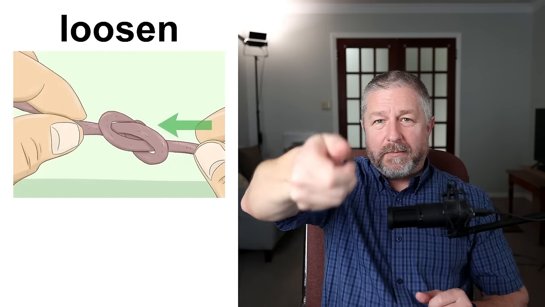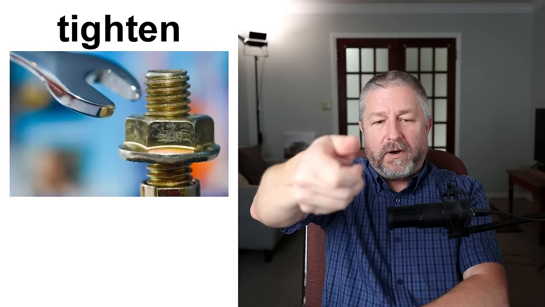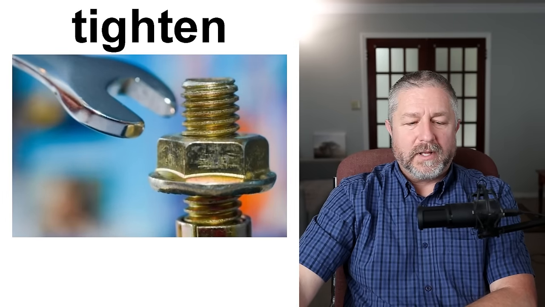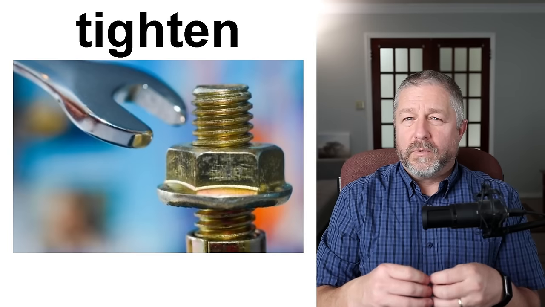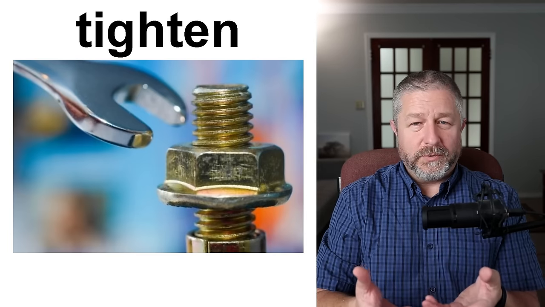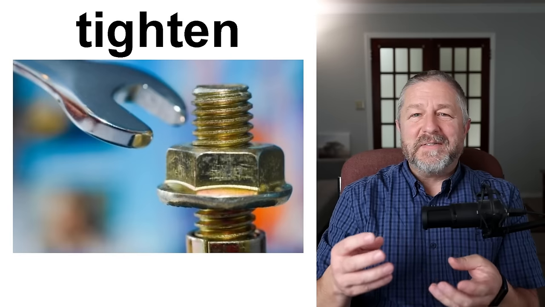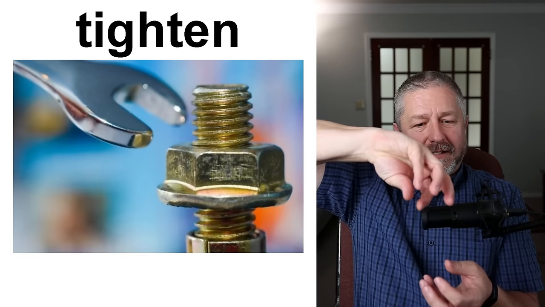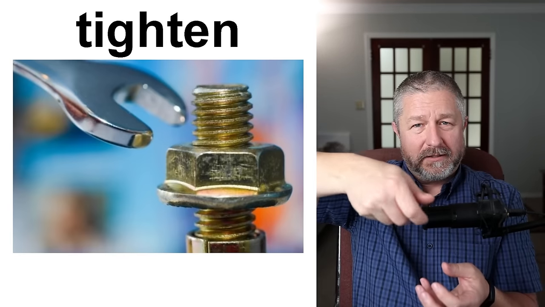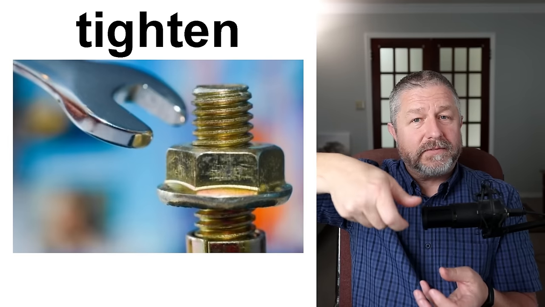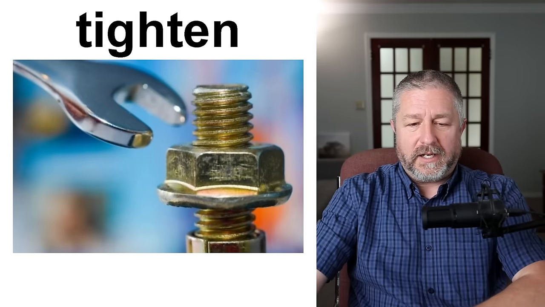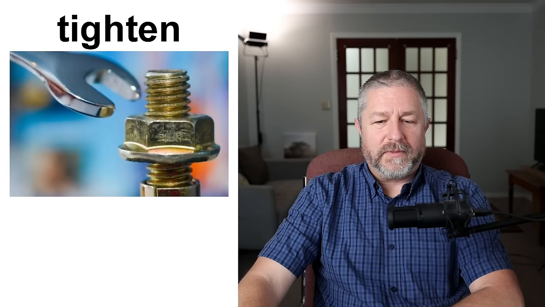And then I can move the camera up and down. And then when it's in the right spot, I can tighten it. So whenever you do that, and I don't know if I've taught you this before, in English, we always say righty tighty, lefty loosey. So it's kind of a funny little thing. But what that means is if you turn something to the right, it will get tighter. If you turn something to the left, it will get looser. So righty tighty, lefty loosey. That's how you remember which way to turn something.